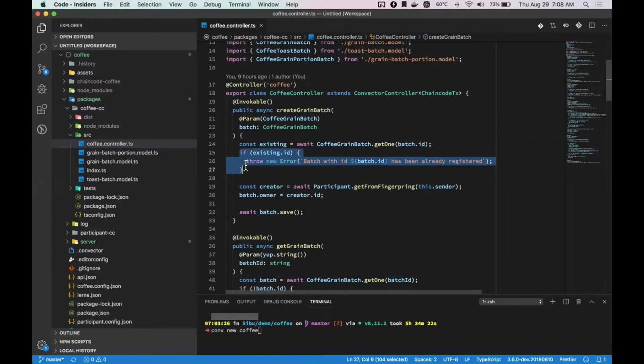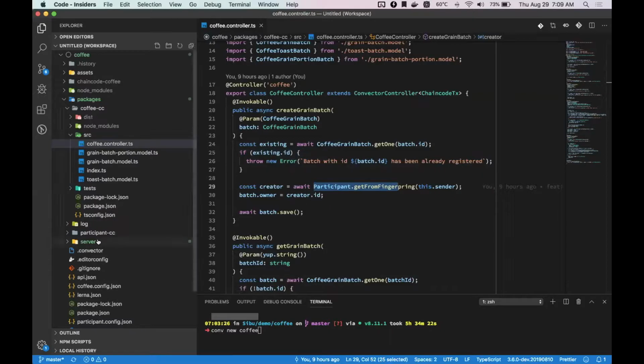So I'm checking if this ID already exists, and I'm just throwing an error. And by throwing an error, I'm rejecting the transaction. Otherwise, if it doesn't come in this if condition, I'm going to call this participant get from fingerprint.